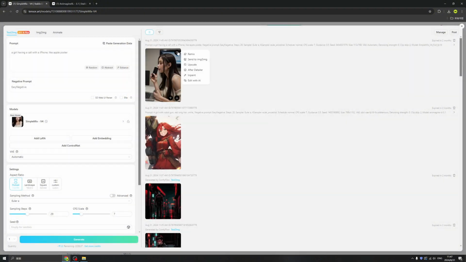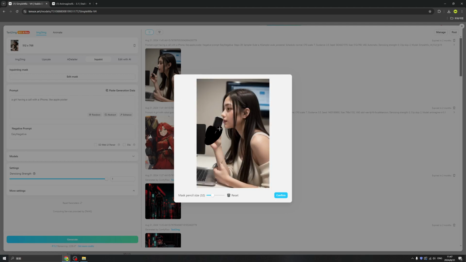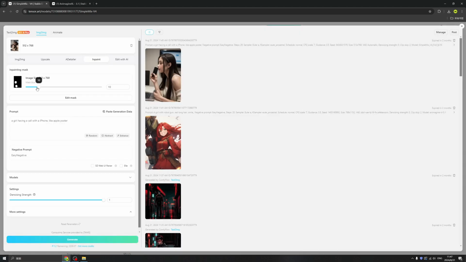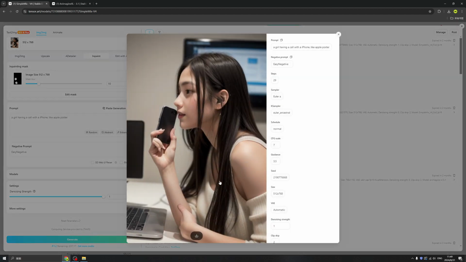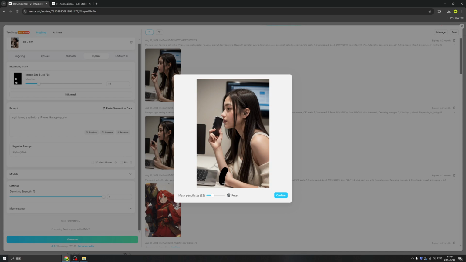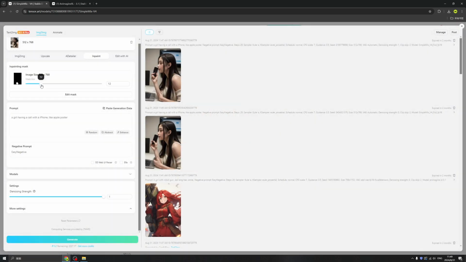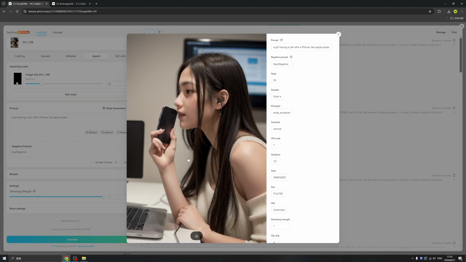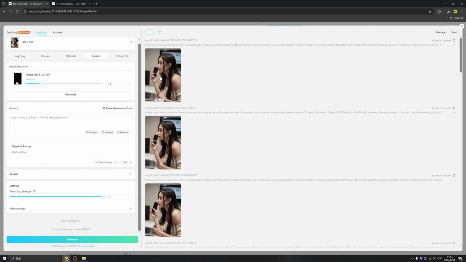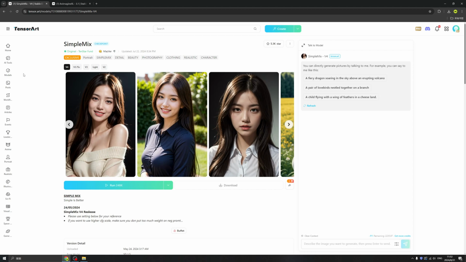But let me try to fix the hand. So first we cover the incorrect portion, and we can give a mask blur here, so enlarge the area. Click generate. Okay, we inpaint the hand. I think this hand looks normal now, and this hand is still a little bit weird, right? Let's try again. Alright, finally, we have this beautiful lady with the correct hand and the product. Perfect! All we need to do is put it in Photoshop, and we can make it a beautiful poster for the certain product. Nice! Alright, I think this tool is really cool, and we can try another model from here.